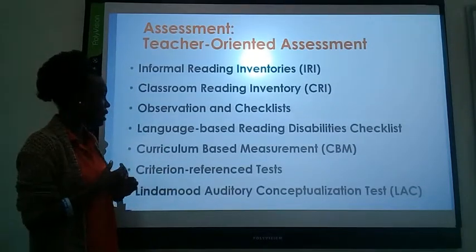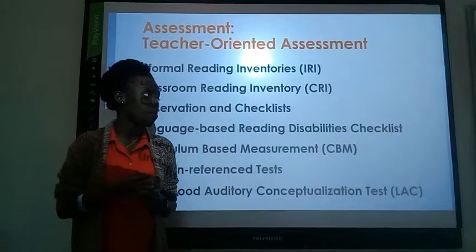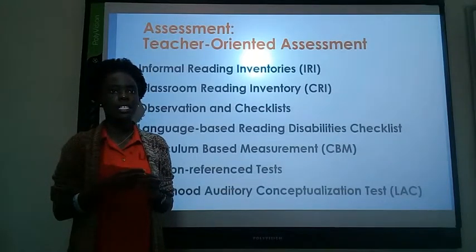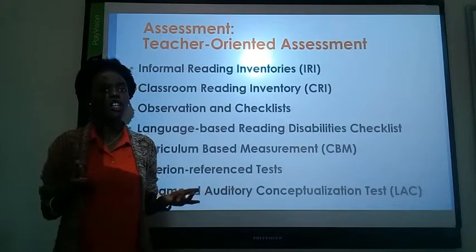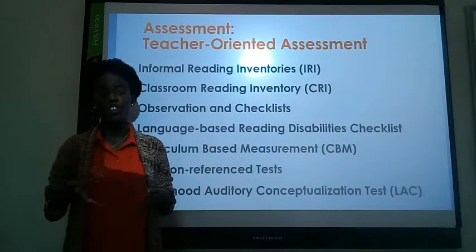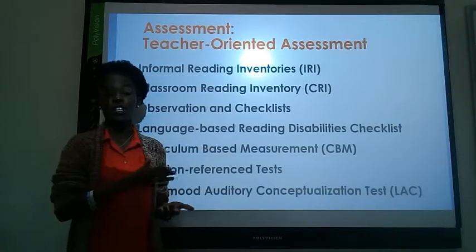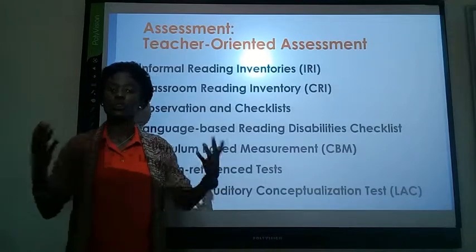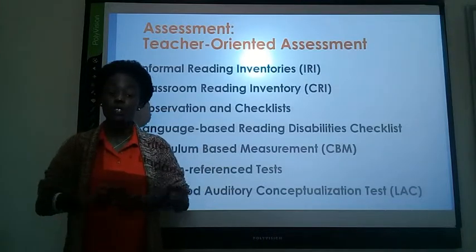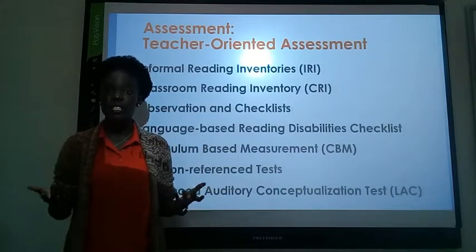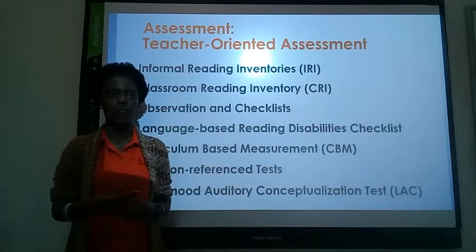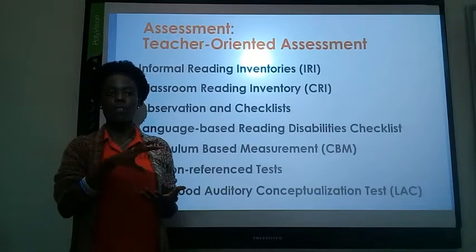Next is the curriculum-based measurement, also known as CBM. It focuses on the student's mastery of his current curriculum. So if your student is in grade 3, it's going to focus on the curriculum for a grade 3 student. If your student is in grade 6, it's going to focus on that curriculum. And it's their mastery of that.